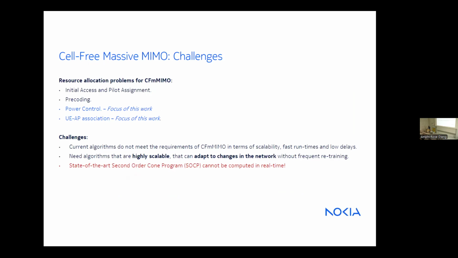But the biggest challenge that I'll talk about is how do you do power control in such a setup where you have multiple access points serving a single user, and you want to do it fast because the time scale for the coherence block is about, let's say, 100 milliseconds. It's a bit difficult to do in these conditions. The traditional way of doing this problem, I'll show you in the next slide, is the second order cone problem.